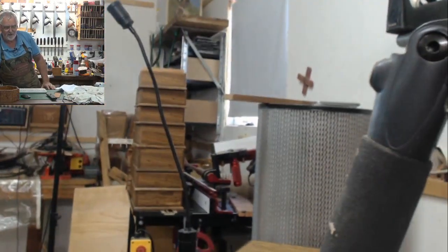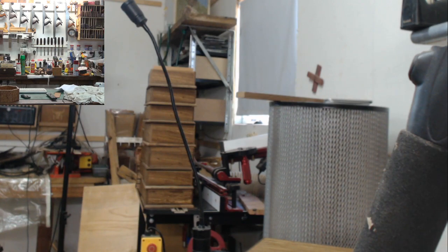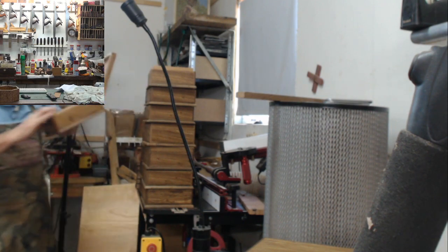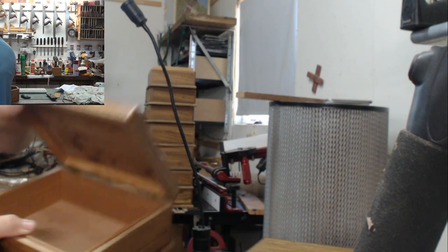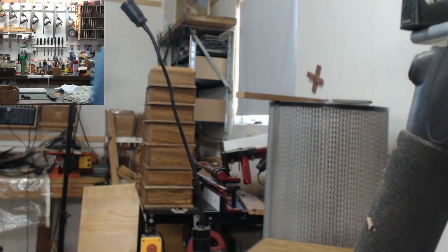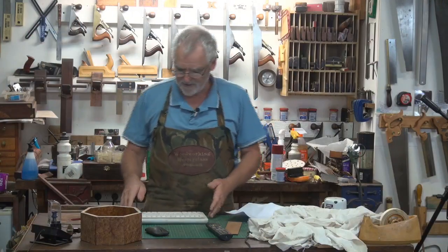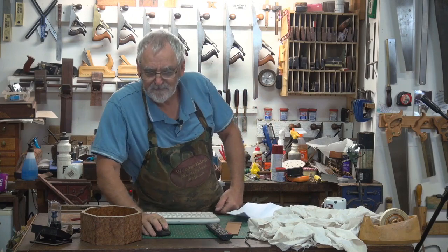Having said that, there they are. They've all been lined, all the lining. I'll go show you. There you go. All the linings are in there. Haven't put the top ones in yet because I've got to fit the hearts. But they are all ready to rock and roll. I would have got them all done in time, but I wouldn't have been my happy bubbly self. I would have been tired.